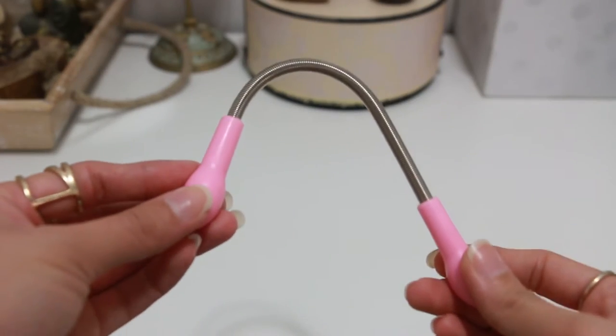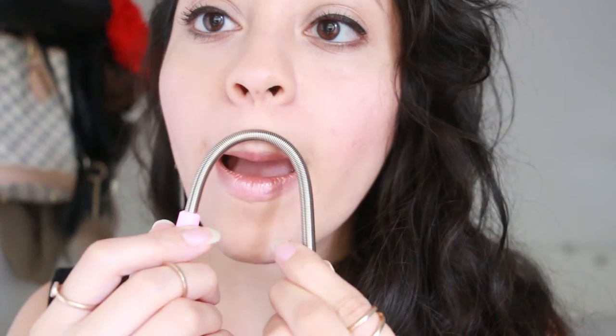The next item — do you know what this is for? You can bend it and it's also made of metal. This is to remove hair. You use it with two hands, place it on your skin, and roll it. You can use this on your lip area or your cheeks, wherever you want to get rid of hair, for smooth skin — it also helps your makeup application last longer. The idea is to use it with two hands, leave a few inches in between, and roll it on your face.